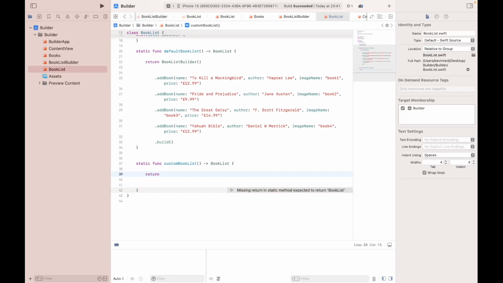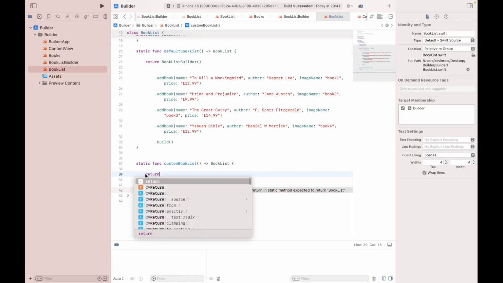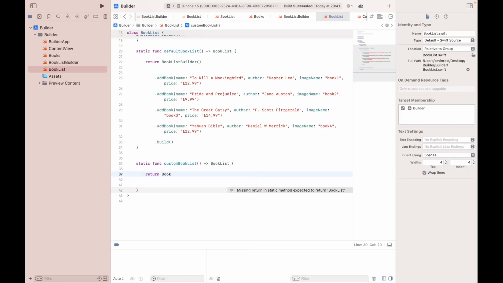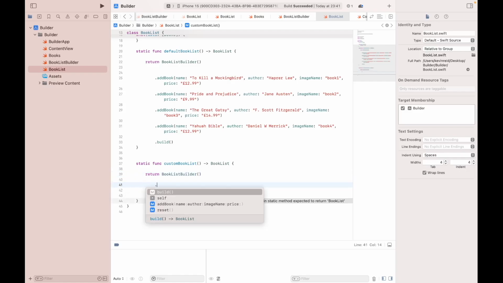Now, as we've done previously, we need to return an instance of the book list builder and chain the method calls to add books and the reset builder and to add more books to the builder. So that's what we'll do now. Book list builder dot add book.